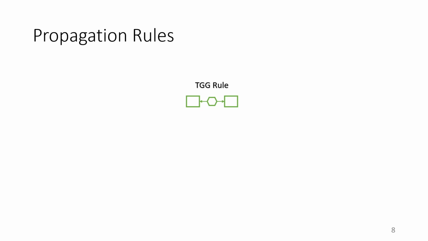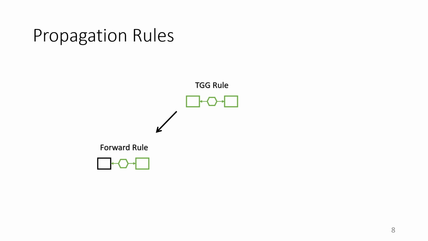However, normally we are not really interested in creating consistent models from scratch, but we would rather like to translate one model into another or even synchronize changes between two formerly consistent ones. And TGG rules can be operationalized for exactly this purpose, to obtain, for example, forward rules, where the source side is no longer created but expected to already exist, here again indicated in black. And applying this rule would create the missing parts on the opposite side.